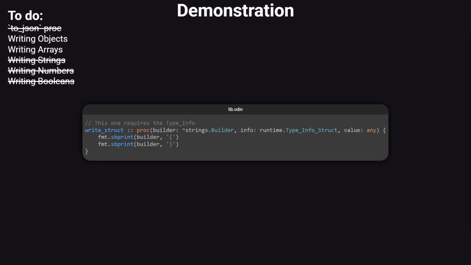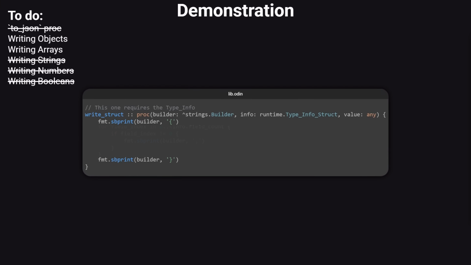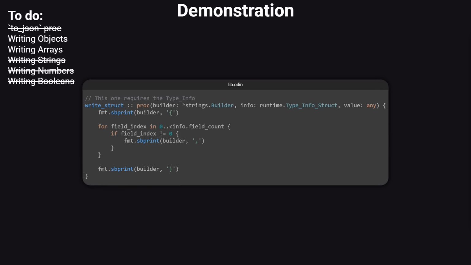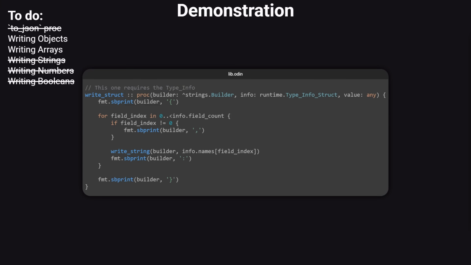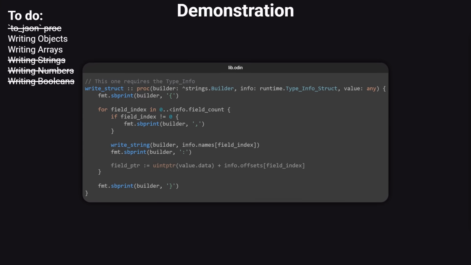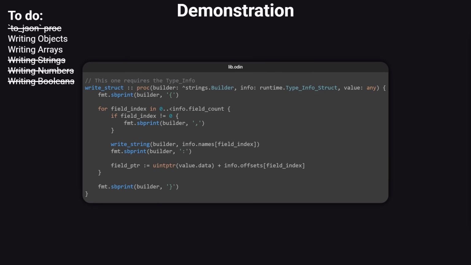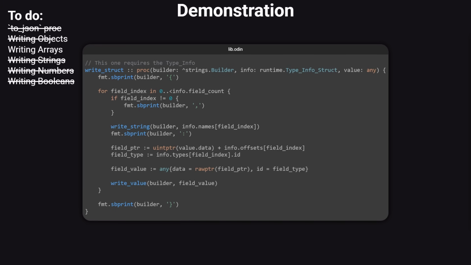The type info includes the number of fields, which we can use as an index on all of the other info fields we need. Getting the name is easy, but how do we get the values? Since the type info provides a field offset, and any is a pointer internally, we can easily get the address of the field by adding them together. Now we have to assemble our own any with a custom pointer and type ID. These procedures could be enough for a lot of basic types already, but I'm going to keep going and support a few more types.